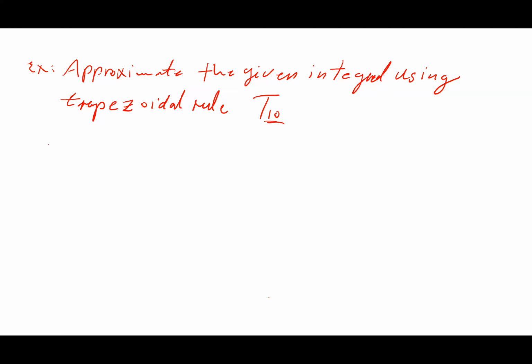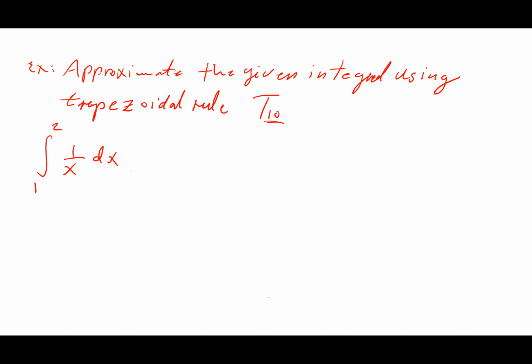So with that, I need to approximate the integral from 1 to 2 of 1 over x dx. This is just an example to explain the concept. It is easy to find the exact value for this one. It will be ln of 2. But I want to use the trapezoidal rule just to explain the idea. We can use different types of examples.